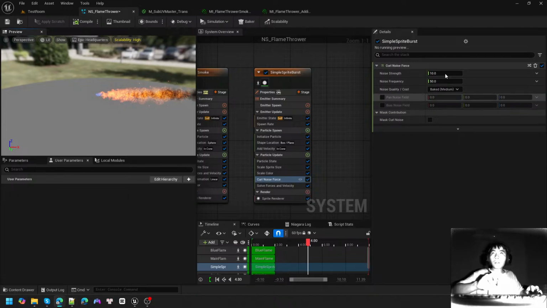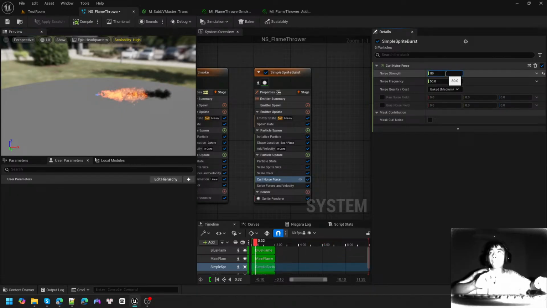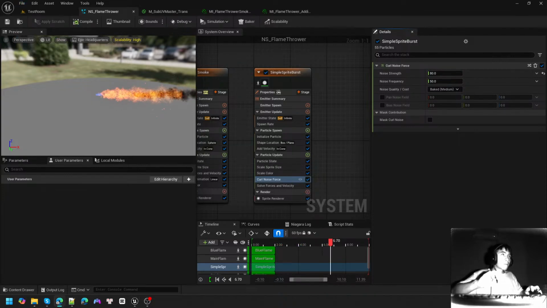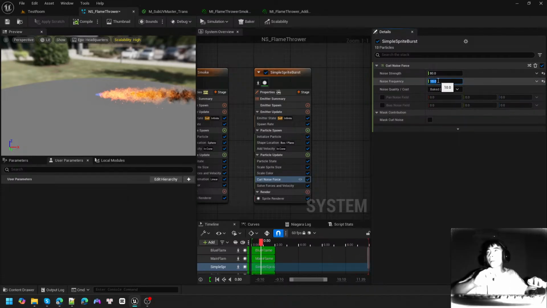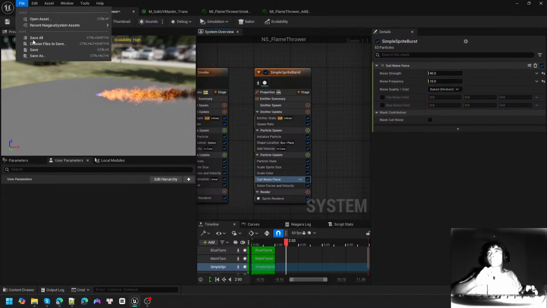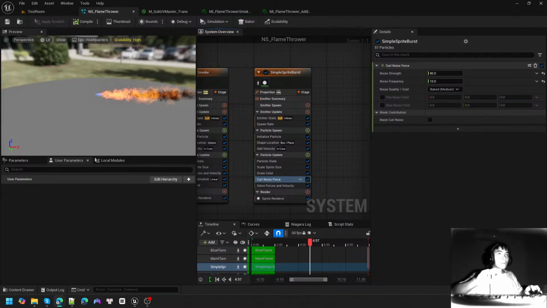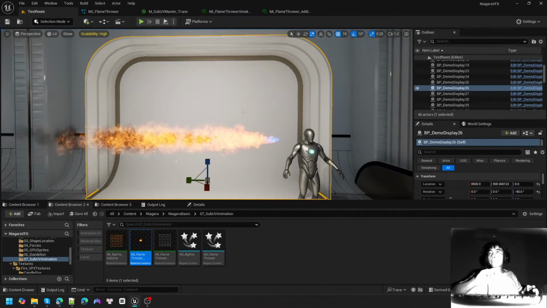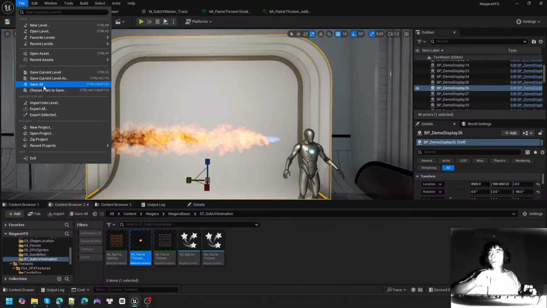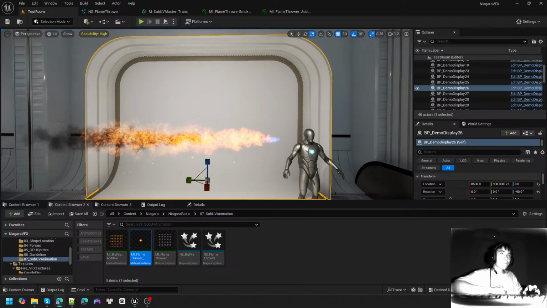And for the frequency of the noise, I'm going to decrease it to 10. Now go back to my level. I think this looks much better.